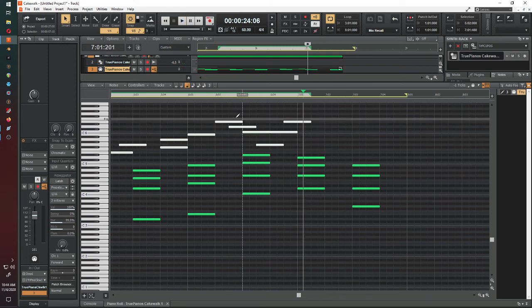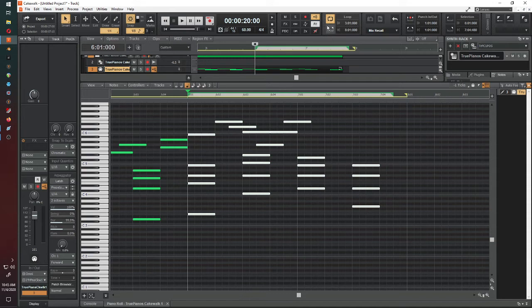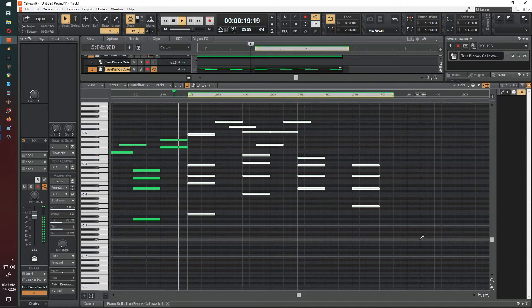Okay, that little phrase right there, I need to modify that. So I'm going to do that real quick here, and let's just keep it out to the end, just so I can keep it in context.